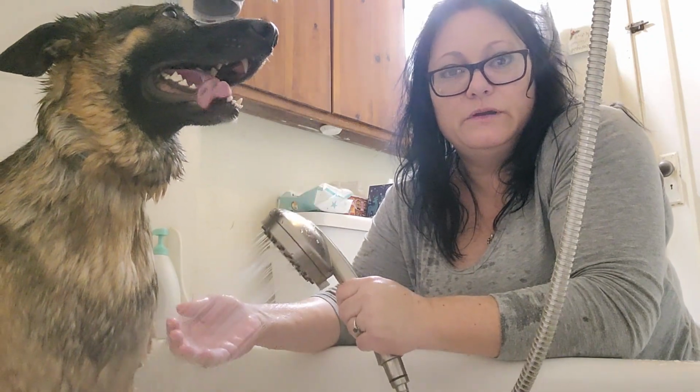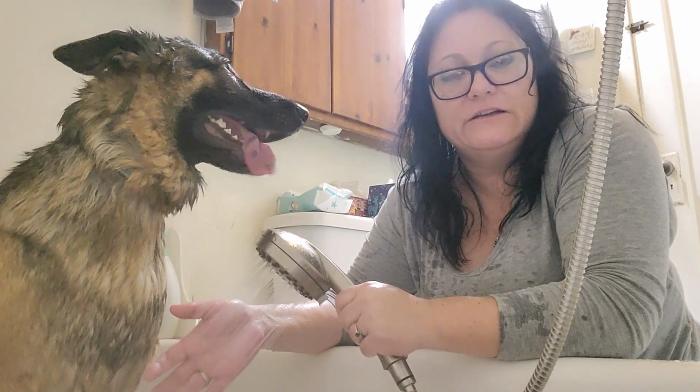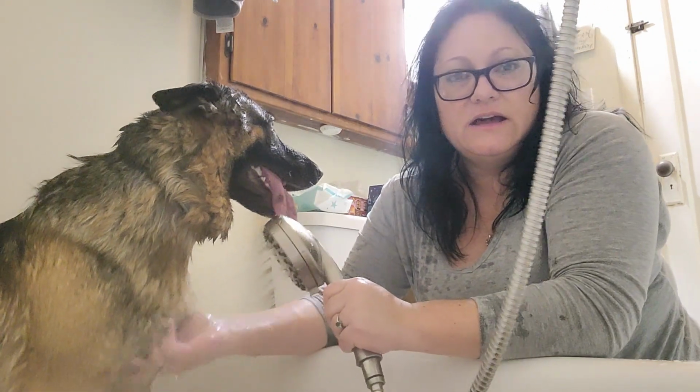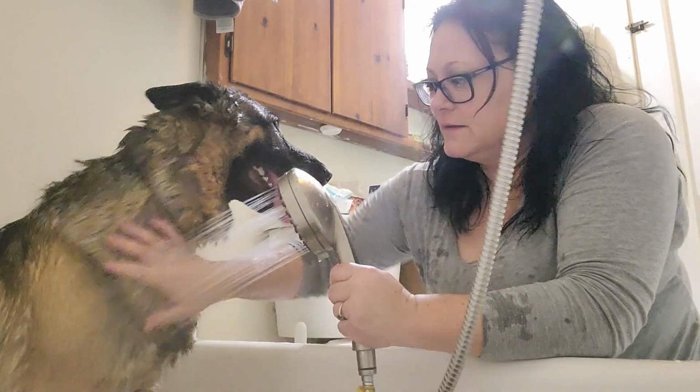I typically will put my dog in a safe place, either a room or if you have a kennel with a towel down, because after that, between getting sprayed and then having a bath, they just need some calm space where they can dry off and relax for a bit.